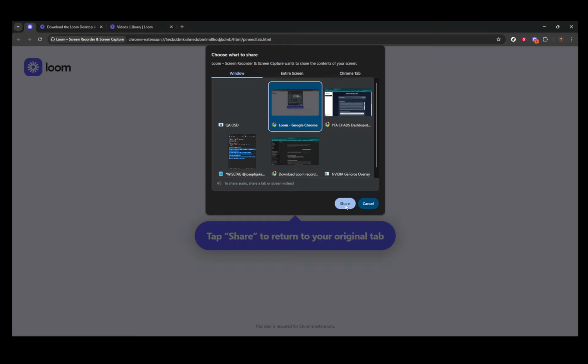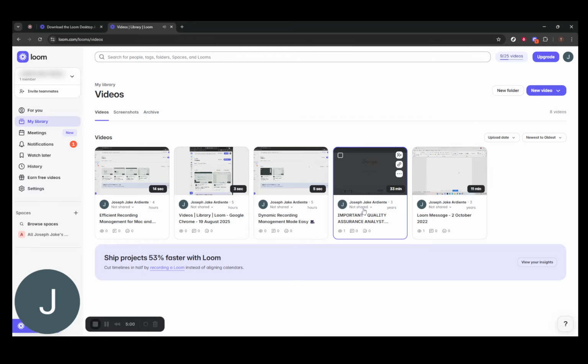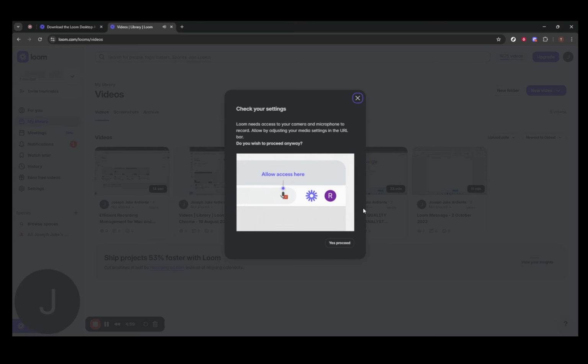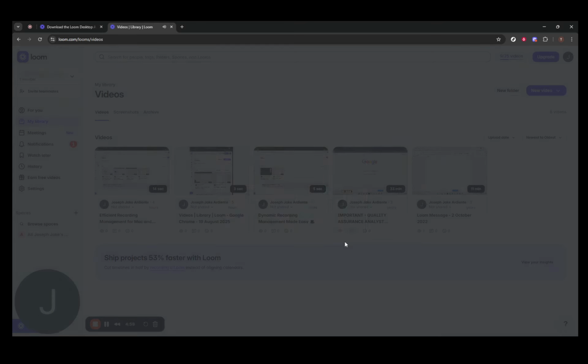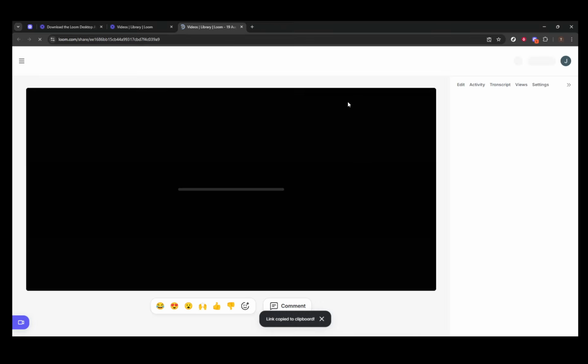Now, if you're someone who prefers the versatility of the Loom Chrome extension, whether on Mac OS or Windows, there are shortcuts for you as well. Mac users, you'll want to use the Option, Shift, and L keys to start or stop your extension-based recording. This shortcut simplifies control and keeps your focus on the task at hand instead of navigating drop-down menus.